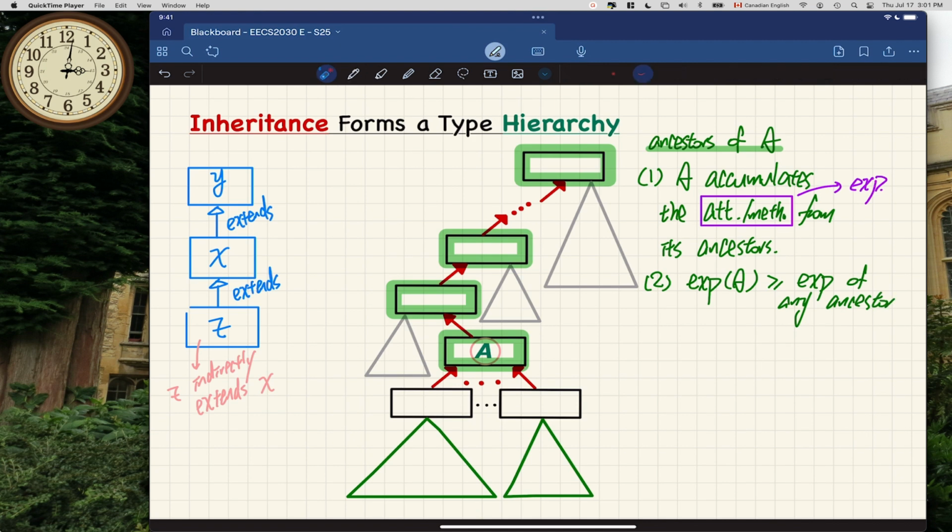Simply because we just keep accumulating attributes and methods. All right. Are we okay with point number 1 and 2? All right. Just give me one moment. So I just want to highlight this, and then before I take a question.